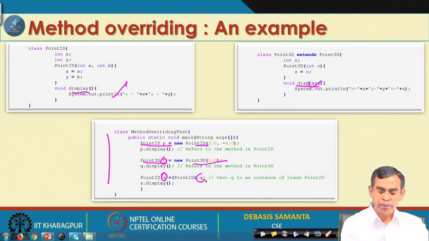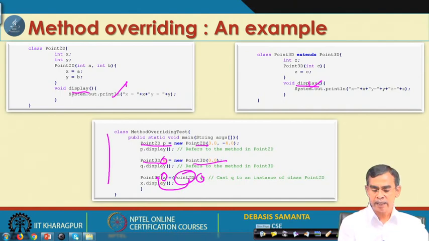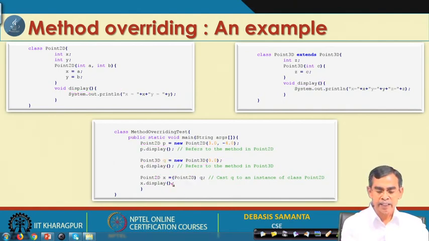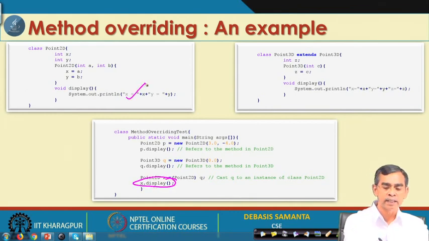That means Q is a Point3D, but we can cast it into 2D using special features; typecasting we will discuss in detail later on. Then X.display will call the display method of this class, although in Q it is overridden.